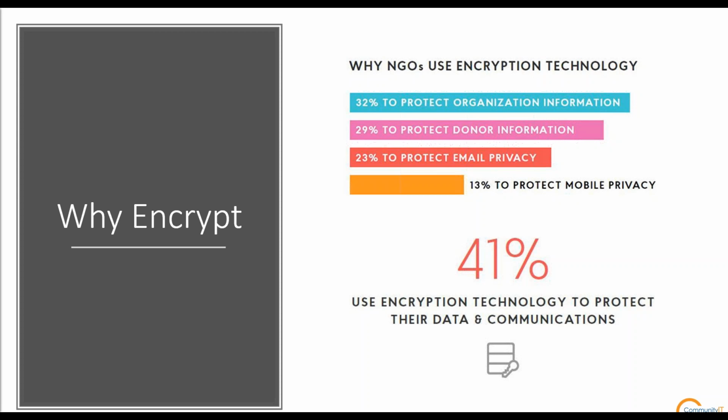About 41% are using encryption technology to protect their data. I would actually venture to guess that the number is probably higher, just by some incidental use of encryption, the things that protect us and we aren't even really thinking about it. But again, about 41% are explicitly using encryption as a way to protect their data and communications.